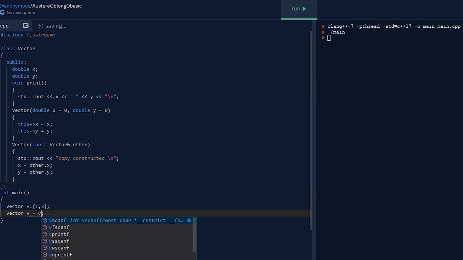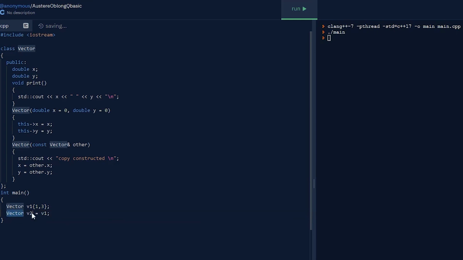But if you use the equals operator, v2 equals v1 in the definition, so if you have a new object and you try to do object type name equals that object, it'll get copy constructed. So that's something you should know.